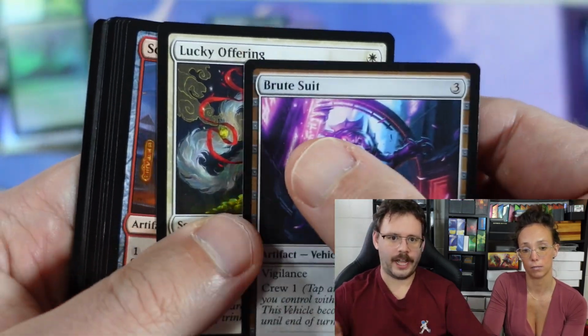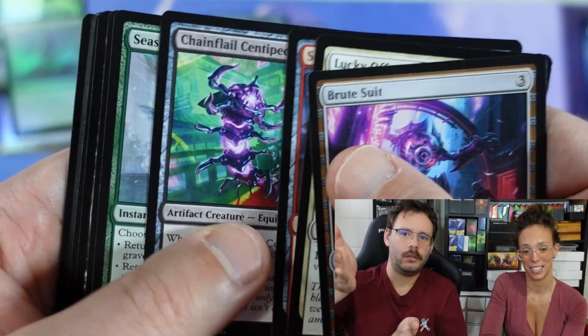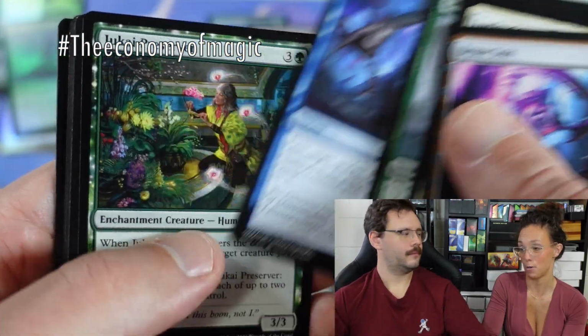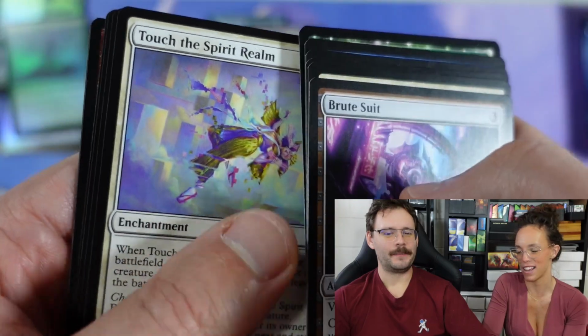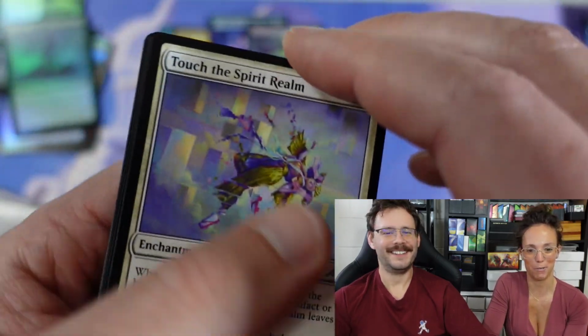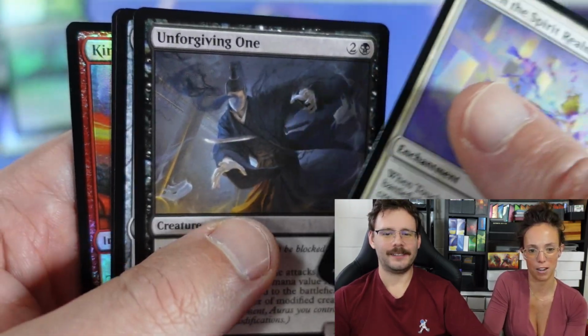That'll be a good hashtag. But yes. I will try. I'm sure there's a way. Better be. Touch the Spirit Realm, Unforgiving One, Containment Construct.